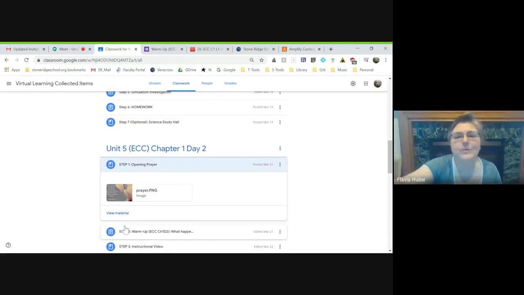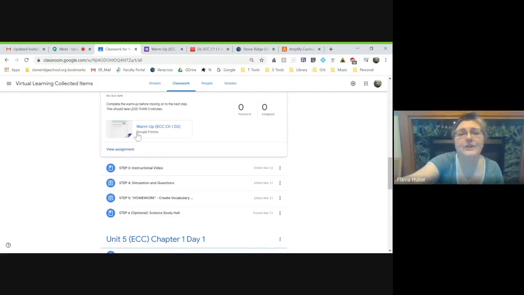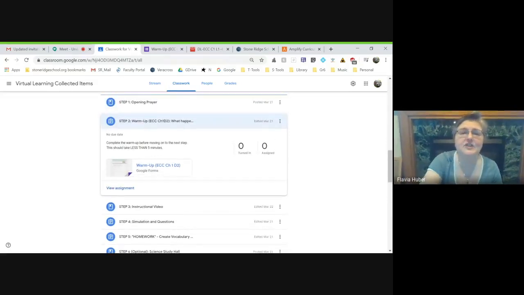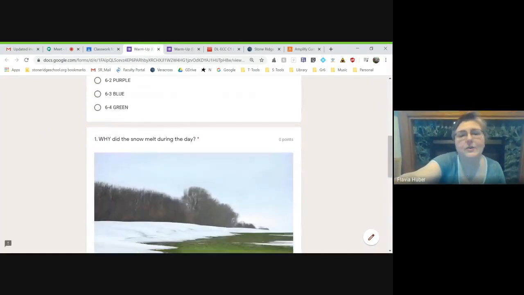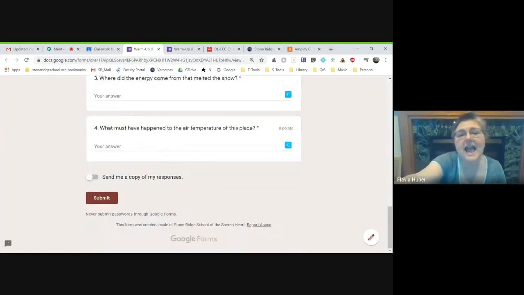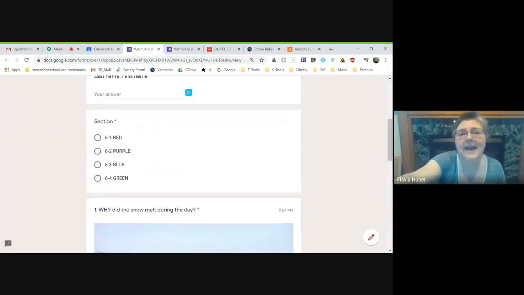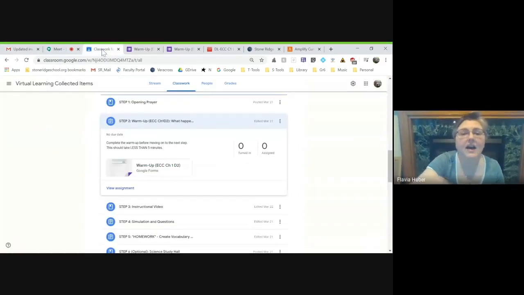And then they would move on to a warm-up activity. I've been turning my warm-up activities into Google Forms using the quiz option. I like the quiz option because it allows me to give them instantaneous feedback. So they'll tell me a little bit of information in response to a question. And once they send their responses, they'll get an automatic reply with instantaneous feedback.